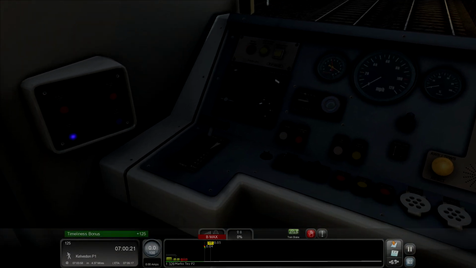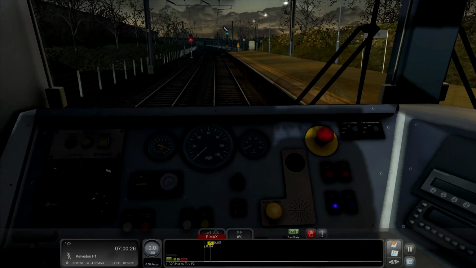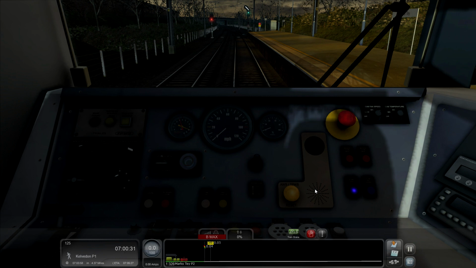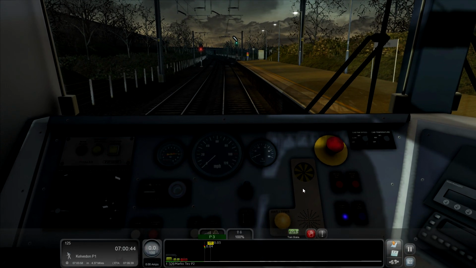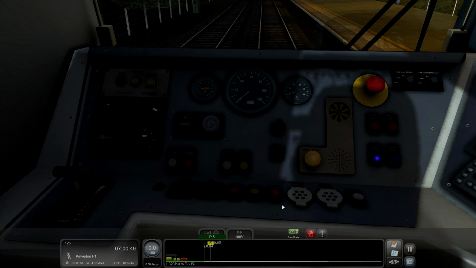Okay, so I've not been in this train before or on this route, so I have no idea what I'm doing. It's a bit dark in here. We'll look for the lights in a minute. What we need to do is get it in forward. AWS is on. We've got a short train. And we're not going, are we? No, we're not. Can we go now? Do we have the train brake on?